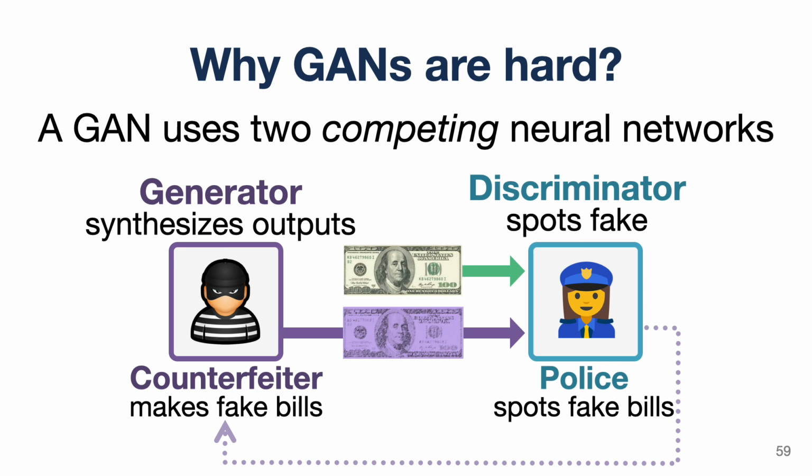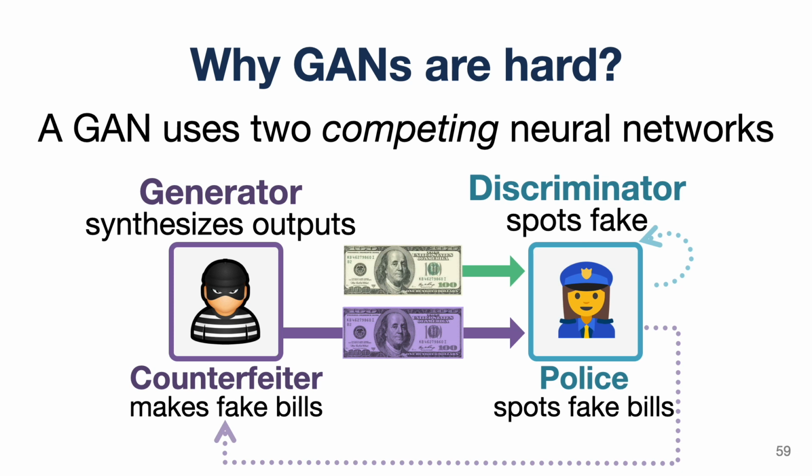Of course, the counterfeiter gets better after getting caught. In the second iteration it improves, and the police also get better, because it's not as easy now. This keeps repeating until, at the very end, the counterfeiter is so good at making fake data that the police can no longer differentiate the real from the fake. This is the time where training can stop, because the counterfeiter can just keep generating this fake data. This is exactly the idea of GAN: the generator network generates synthetic data, starting out not so good, but over iterations it becomes better and better. At the end, the synthetic data is so real that the discriminator can no longer differentiate.